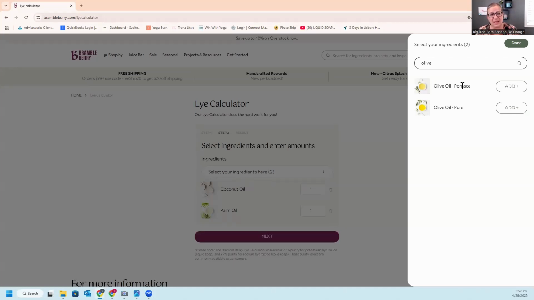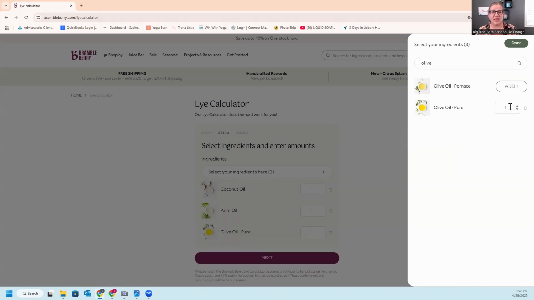So if you are just making your first batches of soap, go ahead and do olive oil pure. If you're purchasing that, you'll need just the yellow olive oil. That's our recommendation for beginners in soap making.